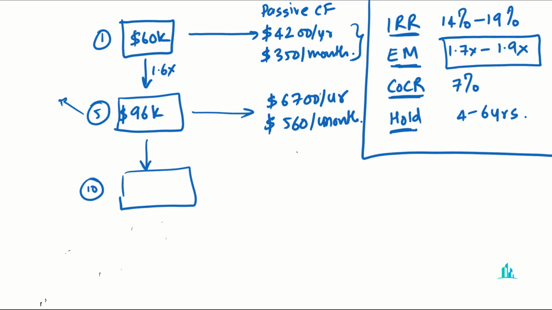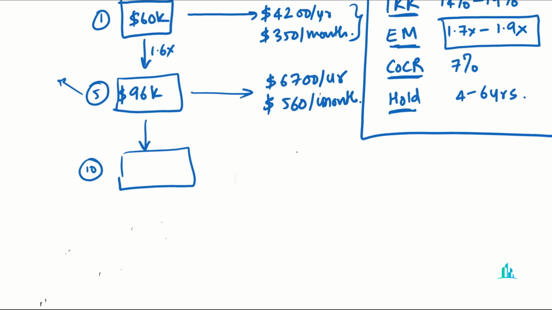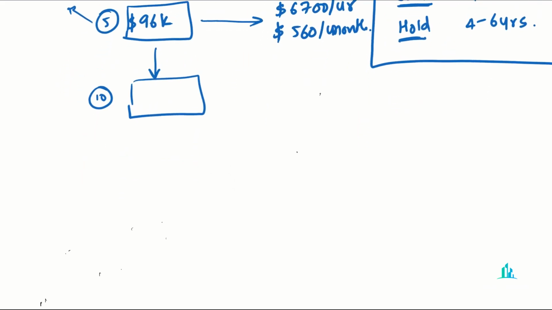You can keep reinvesting your capital, you can let it grow and maybe have a big portfolio value at the end of 15 years or 20 years, or whenever you decide to stop investing. So if we keep going with this trend, your portfolio value at the end of 10 years is $154k. Same story. You can reinvest it to get a yearly cash flow of about $10k a year, or almost $900 a month.